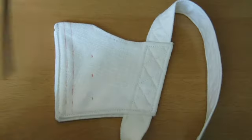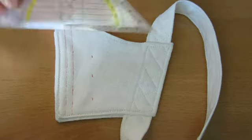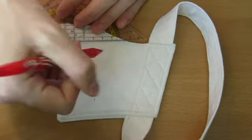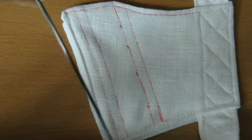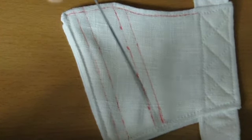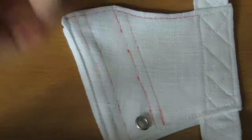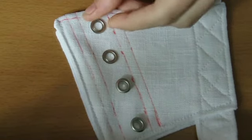Now the zip ties come in. Mark your boning channels 2 mm wider than your zip ties are. Start at the straight edge. 2 rows of bones, 2 cm of space for the eyelets and another bone. This is a little preview of how it will look with the eyelets.